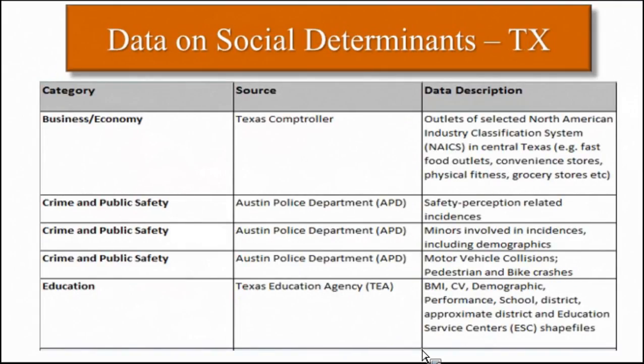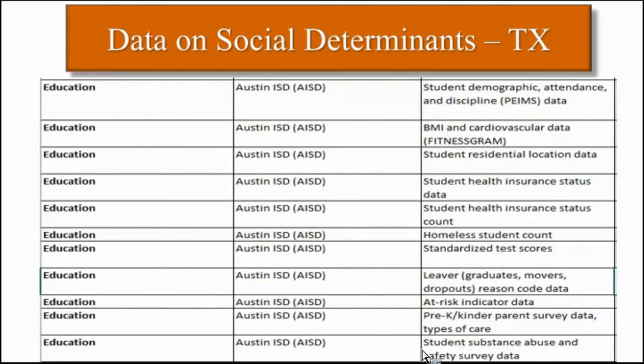Turns out in Austin, there's this organization called Children's Optimal Health that put together data to try to do the same type of thing within Austin, although they had no health information exchange to be able to bring in any healthcare data. But they have information from business and industry, from crime and safety, from the Texas Education Agency. And unfortunately, most of these are at the county level. This is really interesting data.